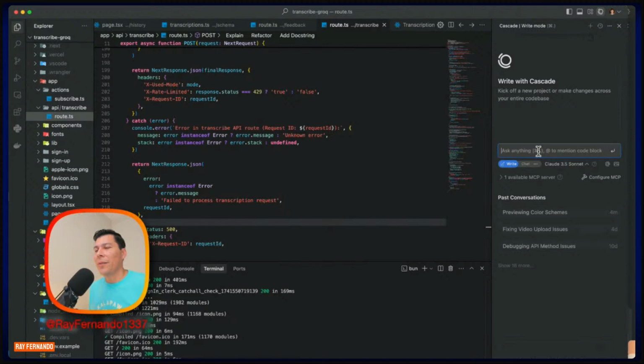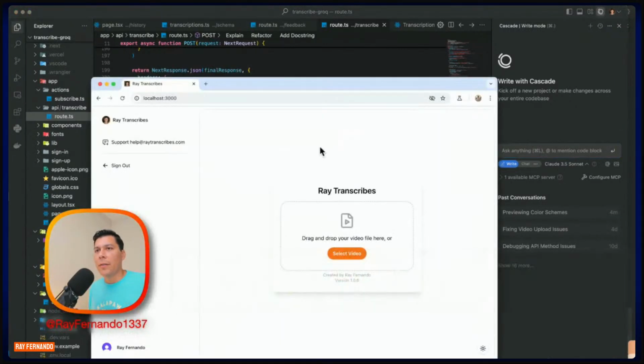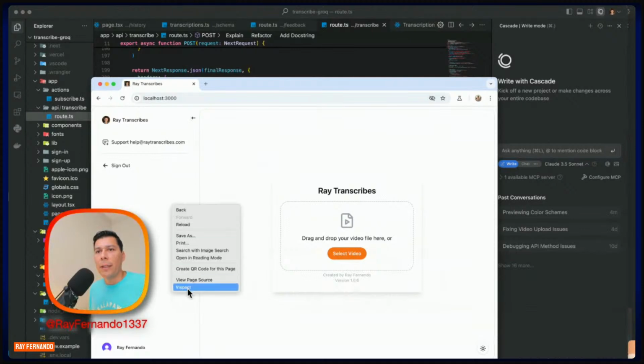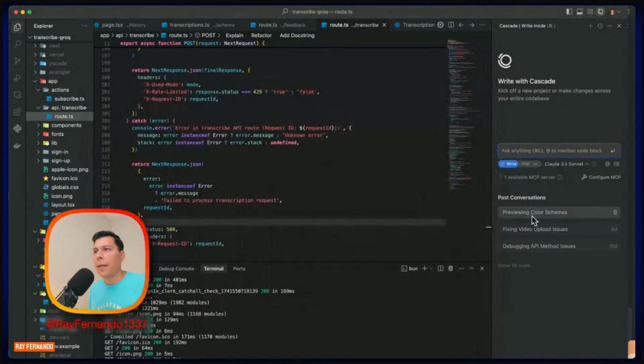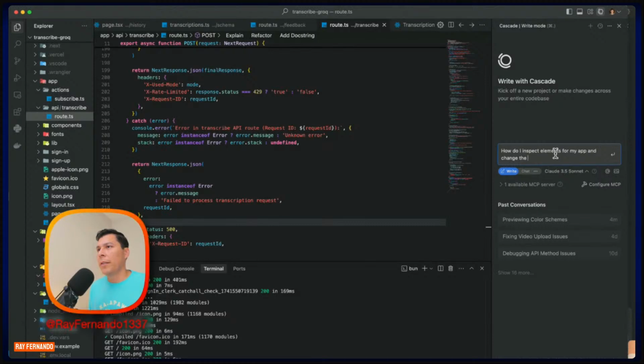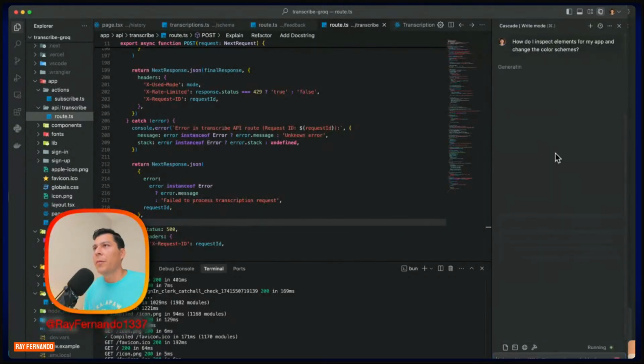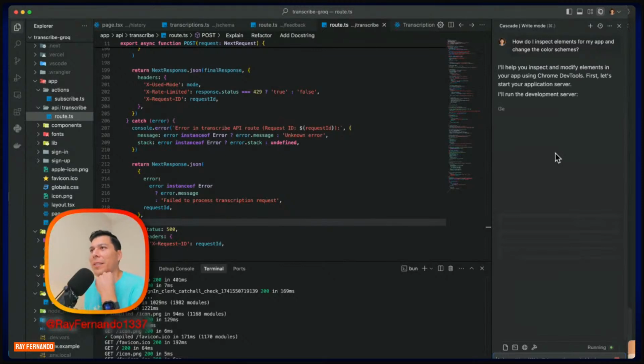Okay, so if I go back to this Chrome dev for testing, can I inspect the element? How do I inspect elements for my app and change the color schemes? So this is what we're going to try out, trying out the new browser preview.